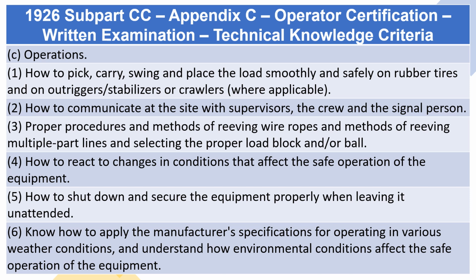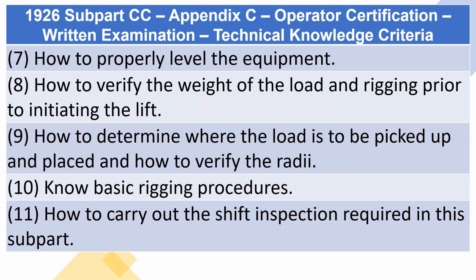Proper procedures and methods of reeving wire ropes and methods of reeving multiple part lines and selecting the proper load block and/or ball. How to react to changes in conditions that affect the safe operation of the equipment. How to shut down and secure the equipment properly when leaving it unattended. Know how to apply the manufacturer's specifications for operating in various weather conditions, and understand how environmental conditions affect the safe operation of the equipment. How to properly level the equipment. How to verify the weight of the load and rigging prior to initiating the lift. How to determine where the load is to be picked up and placed and how to verify the radii.